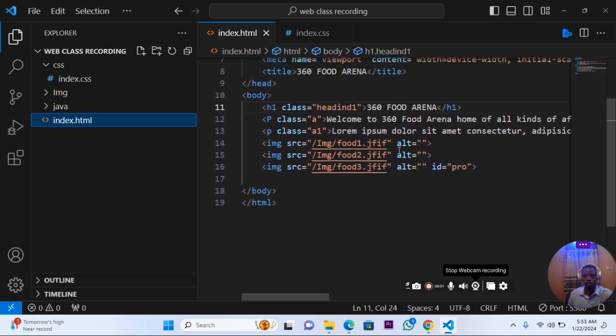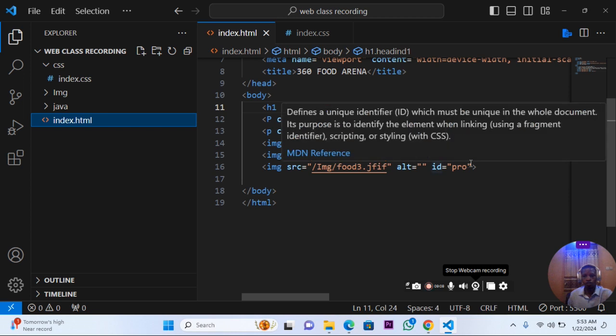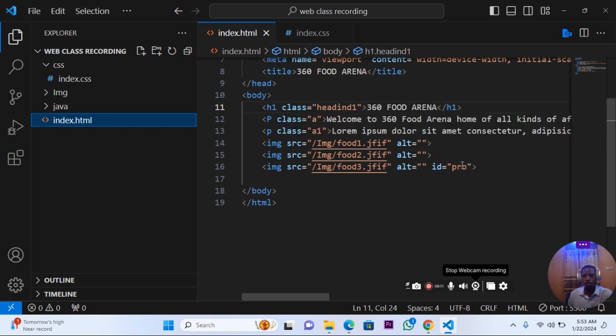These are the three images. One has an ID Pro, while the other one. So I would like to give all of them the same identification. So there's no need for this. So let me use width attributes.